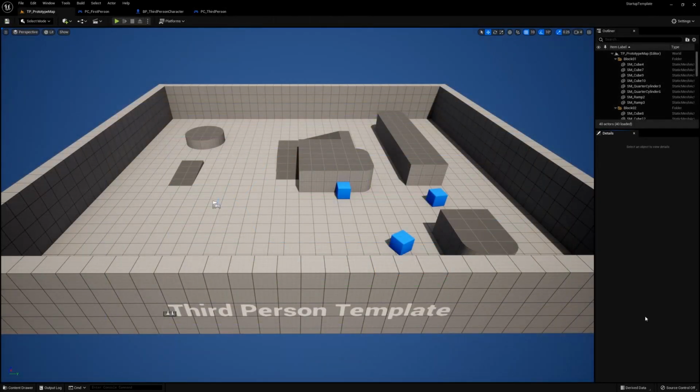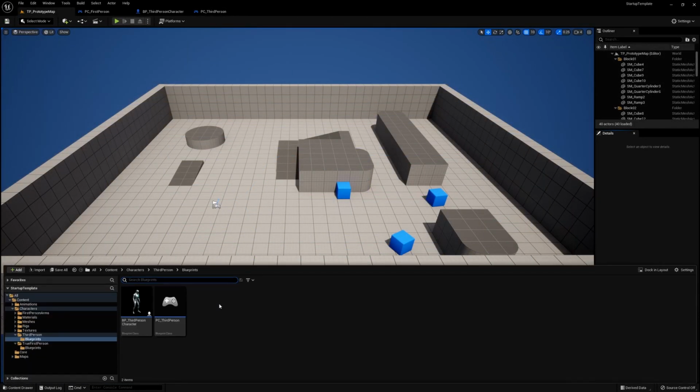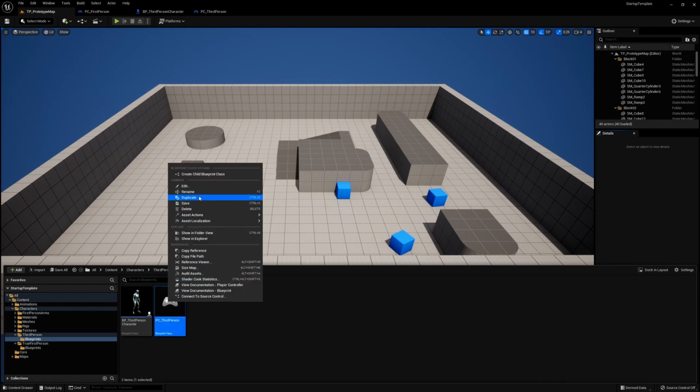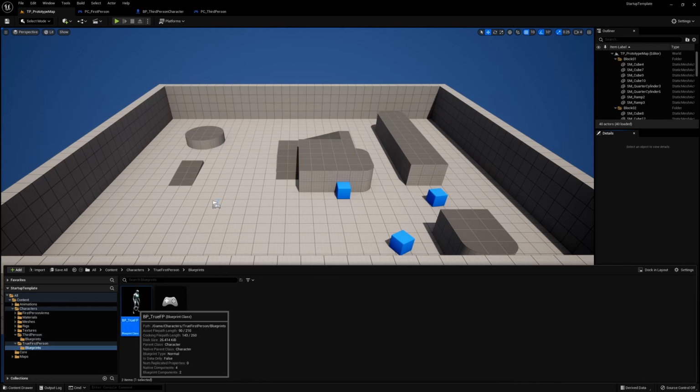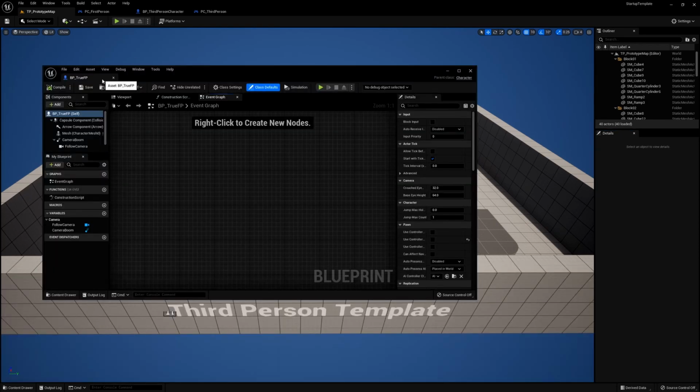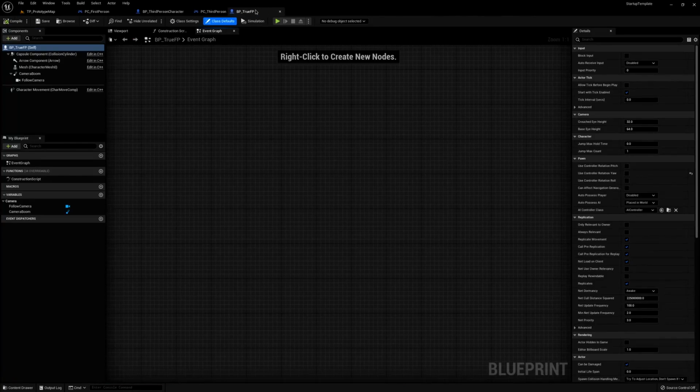We're just about done. Open up your content drawer and open your true first-person character that we created earlier. To save a little bit of time, I've deleted the original controller we made for the true first person, and instead, I'm just going to copy the controller we just made for the third person character, name it PC_TrueFP, then move it into the proper folder. There's going to be a few changes with both the character and the player controller, but they should be pretty easy to do, so let's get started.